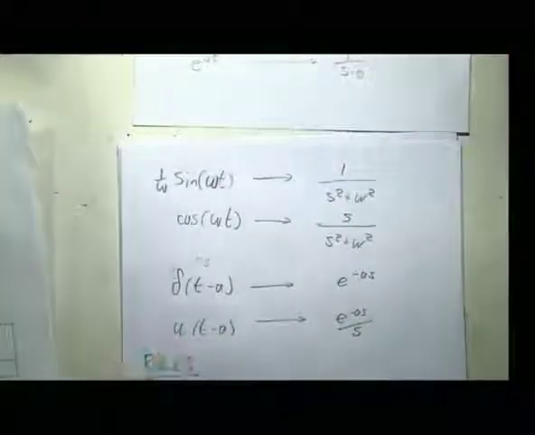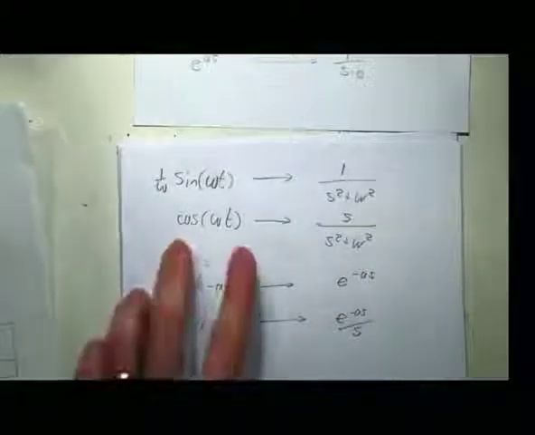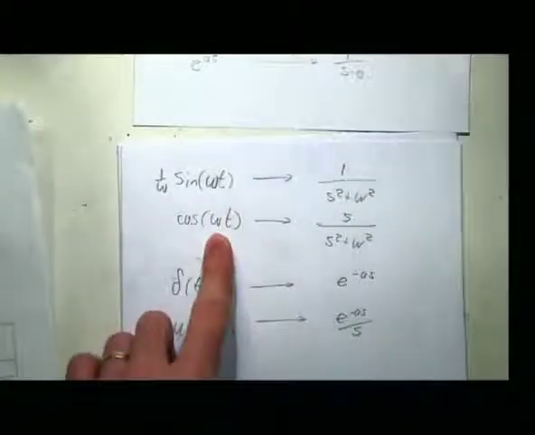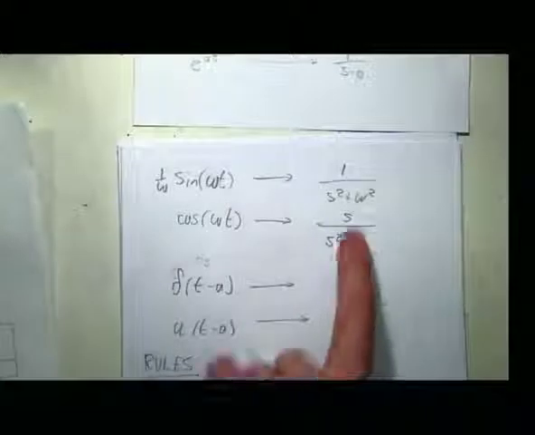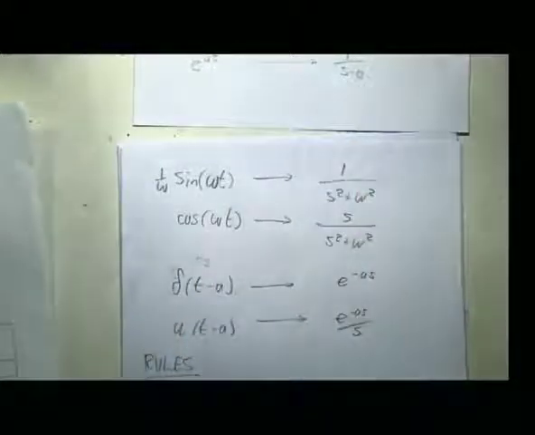And then this one, if I integrate cos, I'll get sine, but I'll have to divide by the constant. And that's resulted in dividing by s. And so that works. It's working very well, actually. So that's very, very nice.